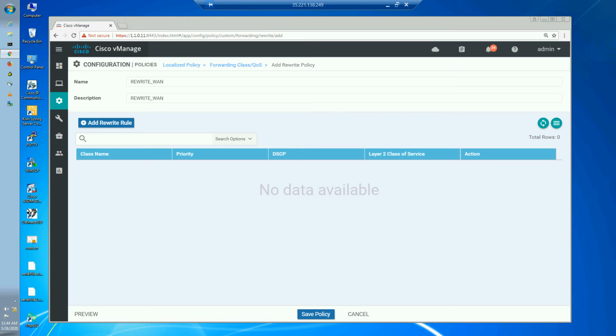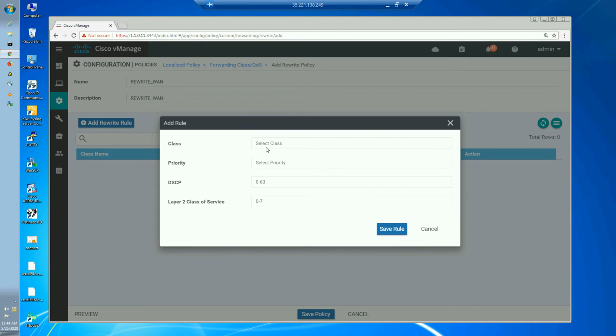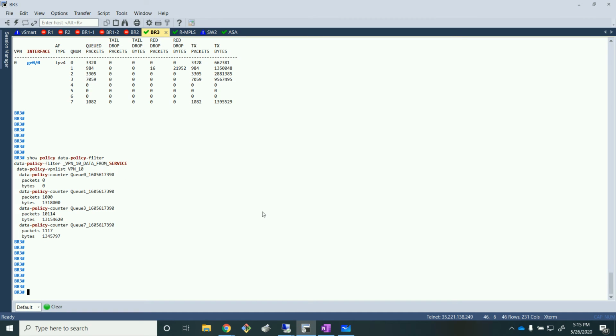Now once we have named it, we'll have to add obviously a rule. So when you are adding the rule over here, this is what I was trying to tell. Here the issue is that since we are again going back to using localized data policy, we don't have those centralized data policies with the classes which we used, Q0, Q1, Q2. Basically, if you want to stick to localized data policy, go with that, or do the other way around.